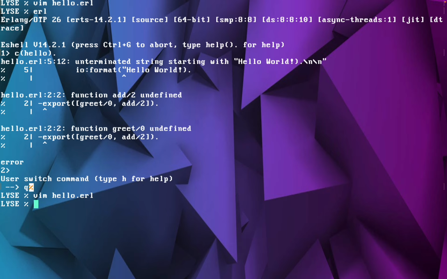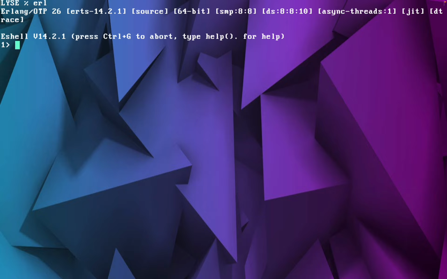So that's that. Let's save it. Let's clear this. And let's get into the Erlang shell and compile hello, and it's okay. Now we get an okay, hello's ready. If you want to call the function, we'd say hello, that's the name of the module, and then the name of the function, which is greet, and that's all we do.